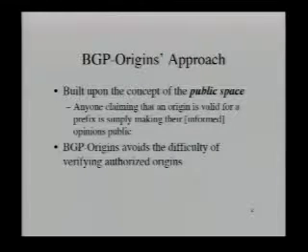So now I'll talk a little bit about the approach we propose. Again, BGP Origins is an application of a concept that we call the public space. In this context, essentially what we're saying is that anyone can make an attestation, can claim that they think a mapping between a prefix and an origin is okay. So they essentially proffer up their informed opinion. And the system itself, BGP Origins, doesn't in any way try to verify that an origin mapping is a good one. It's not the system's job to arbitrate, to be the final answer. It essentially just lets people put in their opinions, and it represents the current consensus or thoughts about origin mappings. I'll get into a lot more of the details soon.